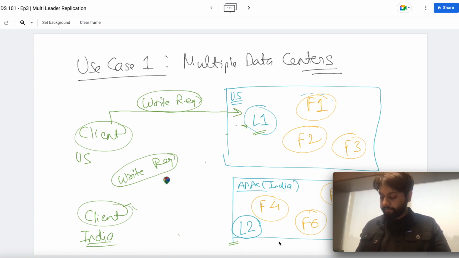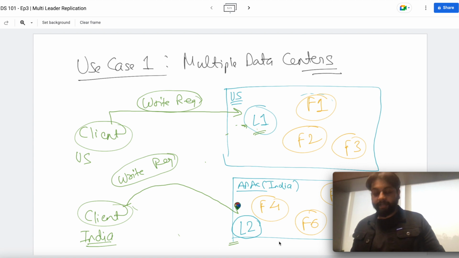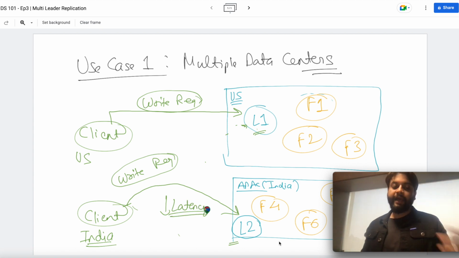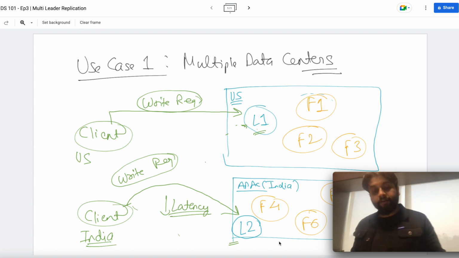Instead, they can simply send their write request to the leader present in the APAC or India region, and this will reduce the latency. Right? The latency issue which the client was facing earlier, they don't need to face again here.